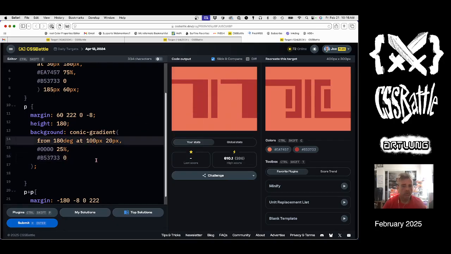If we move this over more, 20, 30, 40, 50, 40, and then this vertical number needs to be a little bigger, 30. Okay, so that gets a big chunk of that.